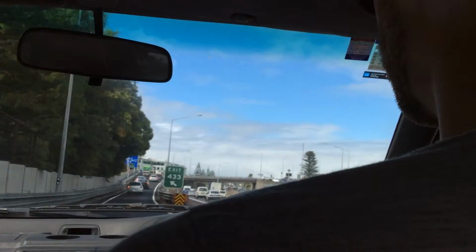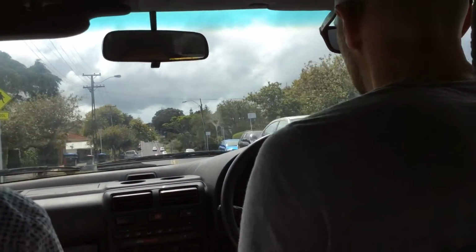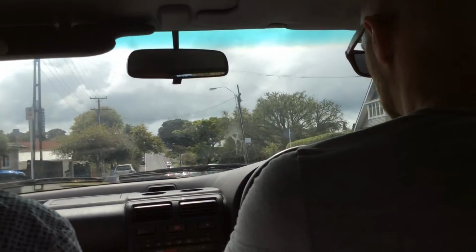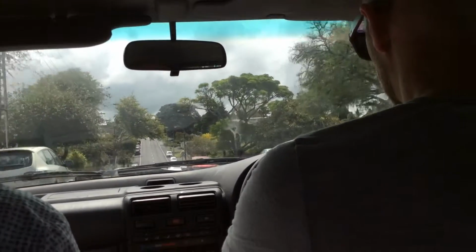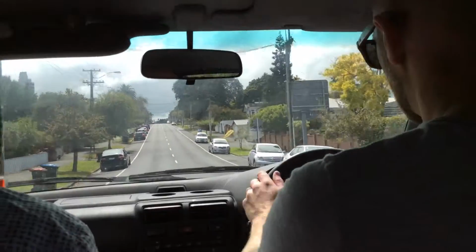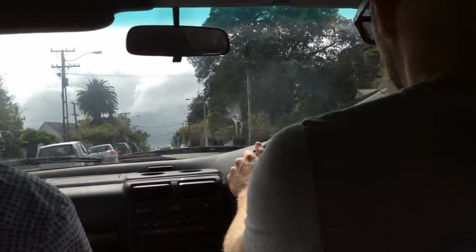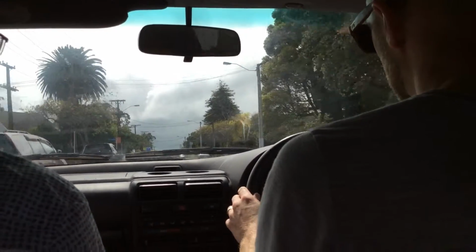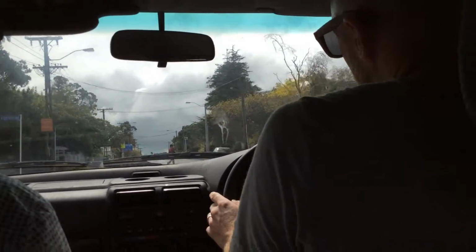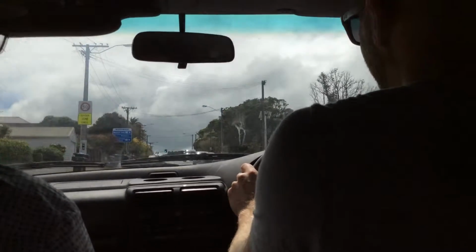Okay, so we're going off here. So now we're going to think about, you've just discovered that you're completely out of fuel. Right. So we're walking if I get this wrong. When you get to the top of this hill, we'll probably have to stop because it's quite a busy intersection. And if we do, pick a point where you can lift off and coast in gear to a stop. Really think about changing to fourth, and I'm not calling you a big man, dear Mark, but I don't know if this little car will handle fourth.